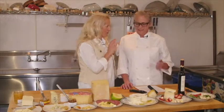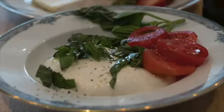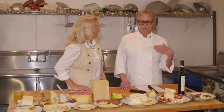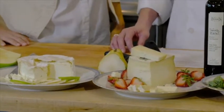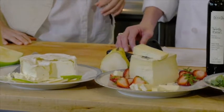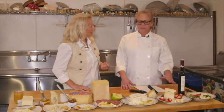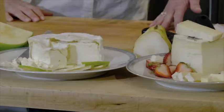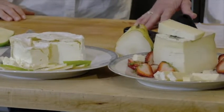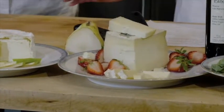If I can stop you and ask, you said a fresh cheese. What does it mean, fresh cheese? That you can make it that day and consume it that day. So does this cheese have to be made with a particular milk? Does it have to be pasteurized, or can it be raw? In America, it has to be pasteurized if it's going to be a fresh cheese. Okay, so just for safety reasons. Yes, 60 days for raw milk. We do make raw milk cheeses in America, but they're required to be 60 days old.